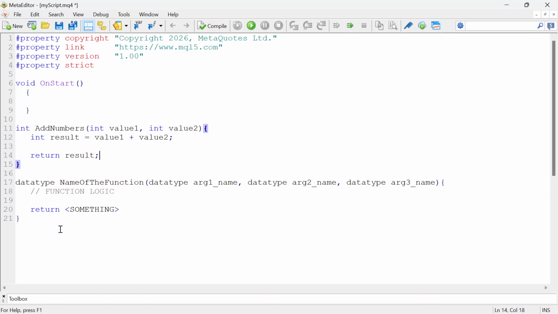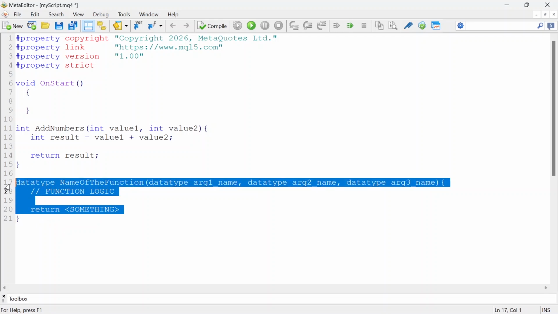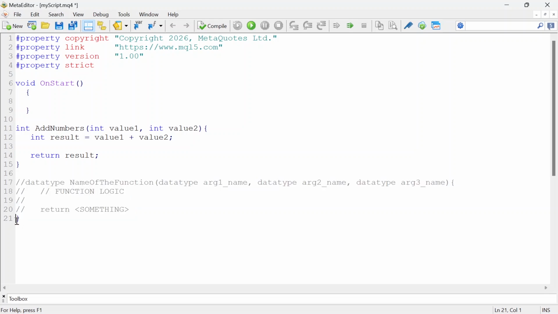Now, like I said, there are two cycles of a function. You have to define your function, and in some cases it has already been defined, for example, the input function that we've talked about in the last few lectures, which has been defined by MQL4. Then, after defining your function, the next thing is you need to call it, wherever you want. Even if I save this, of course I have to comment this out because this is a template, else when I compile, I'm going to have an error.